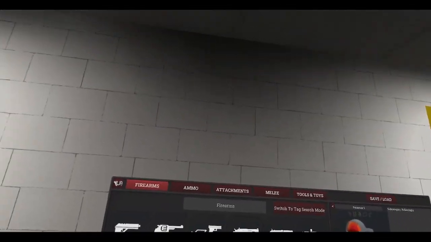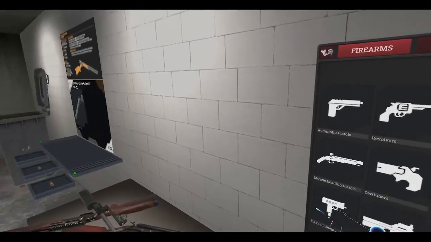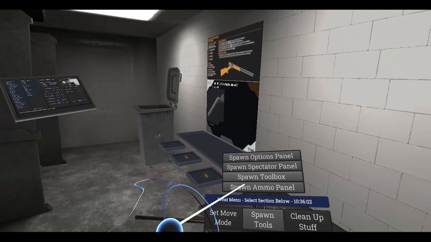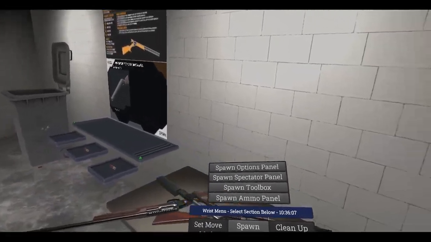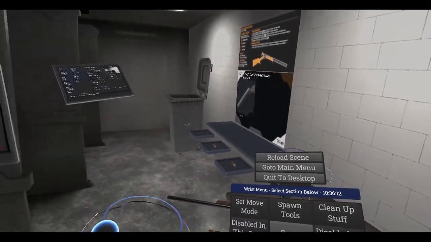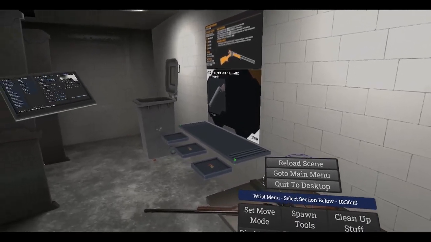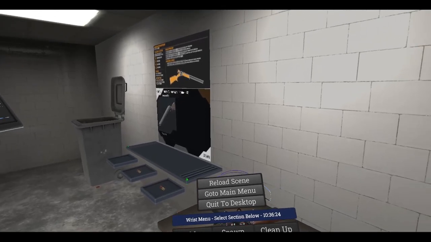I spun around here. Moving right along, let me check the patch notes. We got some new wrist menu options, as you saw a little earlier. When I had the wrist menu up, you notice these two little options here. You got the toolbox and the ammo panel. So now that works. Oh, also the scene, Anton fixed that right as I got out of VR. There was a patch pushed, a little hotfix, to fix the bug where you couldn't exit the scene. So that's already been fixed.